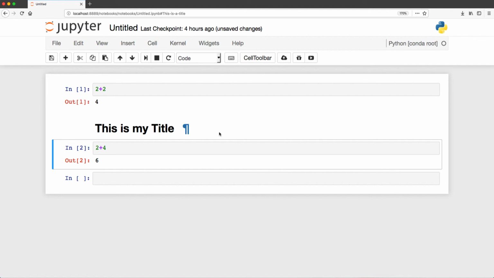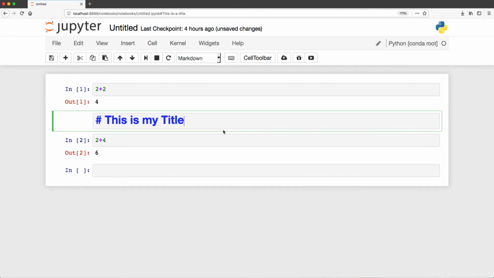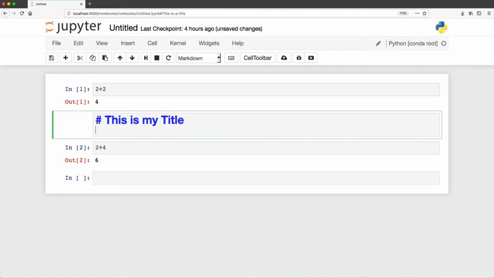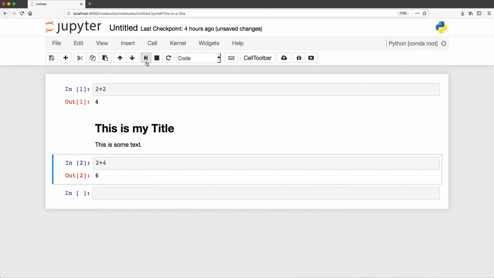And so let's say I want to edit that markdown cell. I'm going to go back up here. I can double click on it, and then you see it comes back up. I'm going to press enter, and then I'm going to write some text. This is some text, right? And then I'll click that play button again. And so you have your title, you have some text, and you can play around with all sorts of markdown formatting. There's resources online if you need help with that, but most of what you're going to be doing is just going to have some titles and some text. And so this is basically the basis of what you're going to be using to work in Jupyter Notebooks.